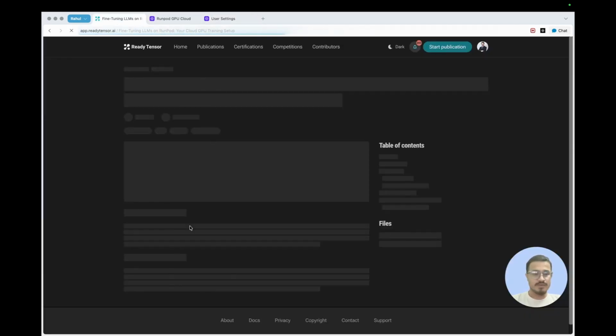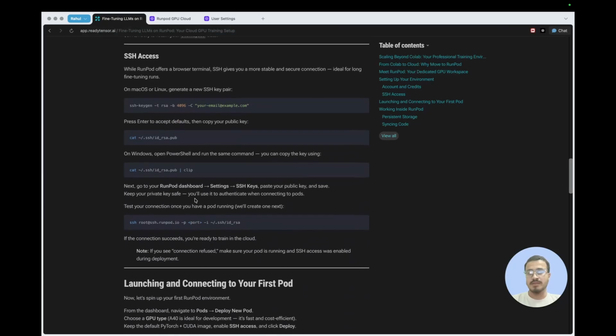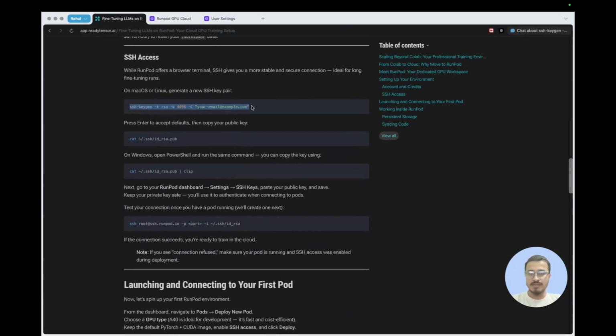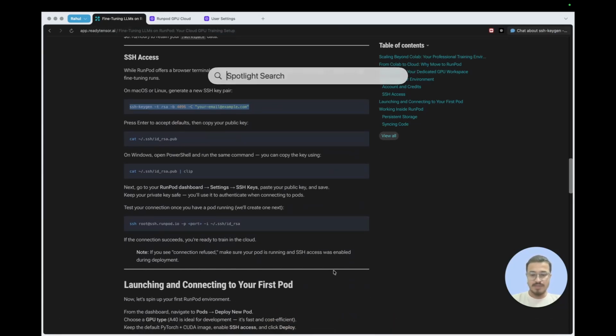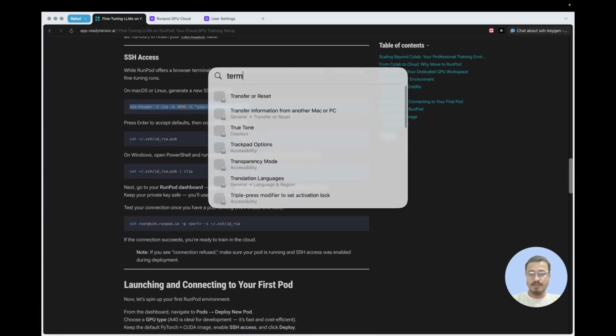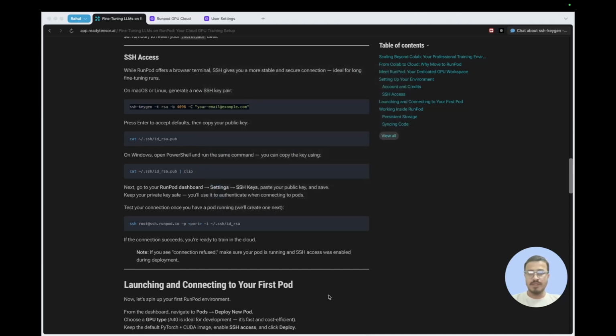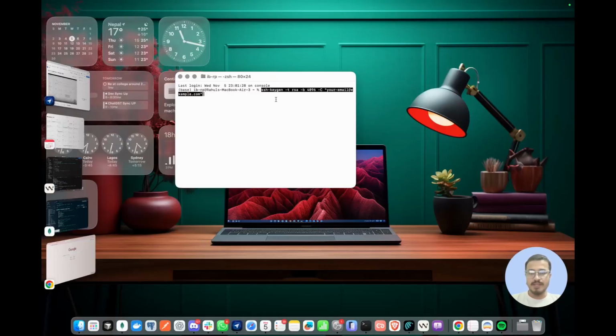For that, in our tutorial, you'll get a code available for you, or a terminal key that is available for you, which is this. Once I do that, I need to paste it in my terminal. So I'm going to open a terminal here. Paste it here and put your own Gmail credential there that you signed up with. Yeah, I've changed this to my own email. So hit enter. It will generate the public key.